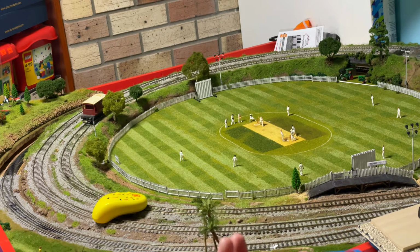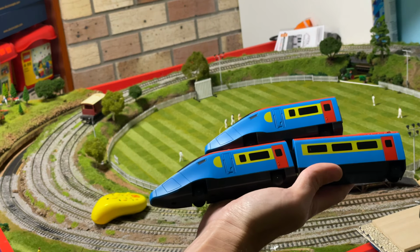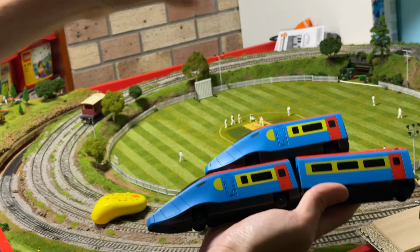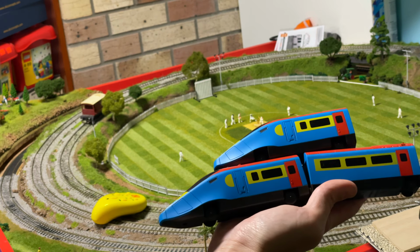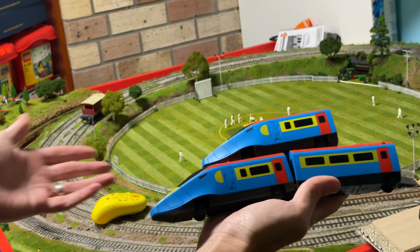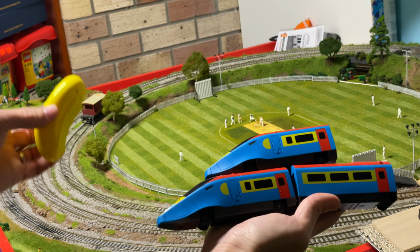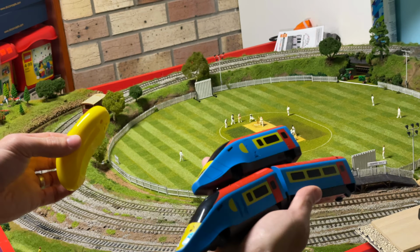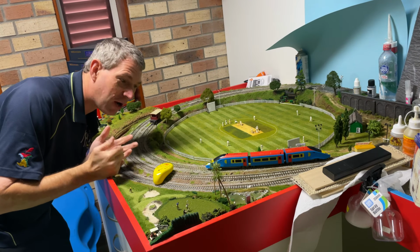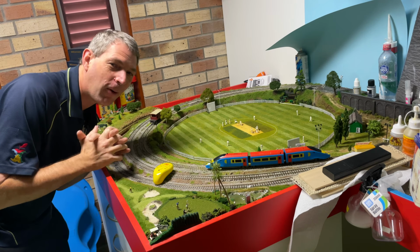But it is highly impressive that we can take a system that's actually marketed for the little ones to play as toys, but still can give them a moment to come onto a layout and have their train running on most typical layouts. The most impressive thing about that is they don't need to worry about wiring up or anything. Off they go, and they can drive and control as they so choose. Girls and boys, ladies and gentlemen, well, yes indeed, now this will officially conclude our wonderful video.